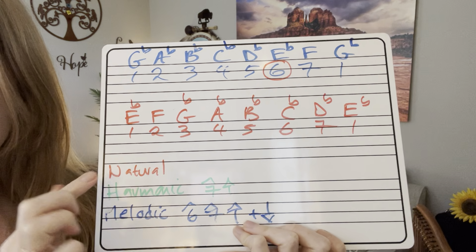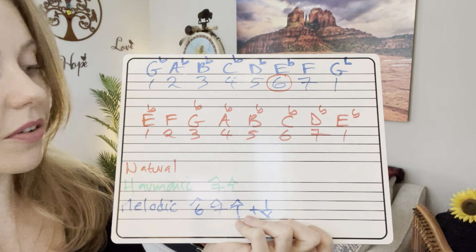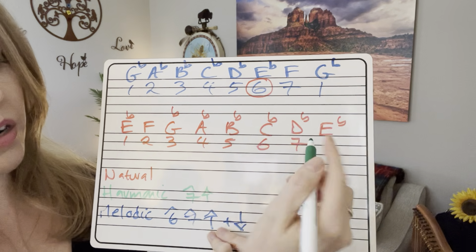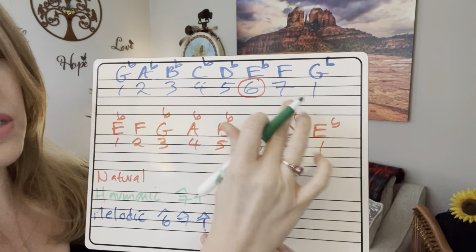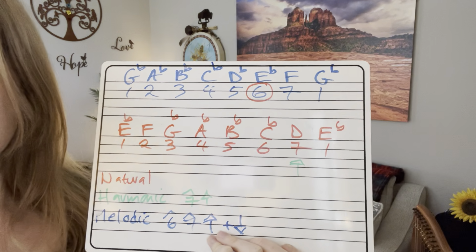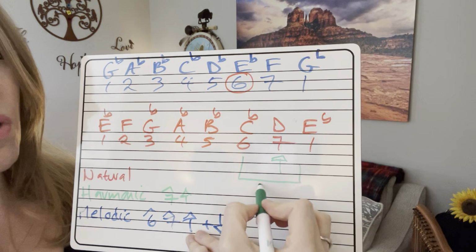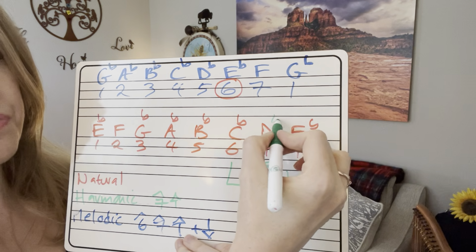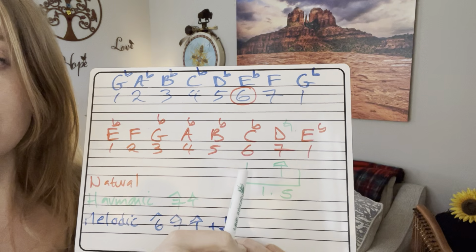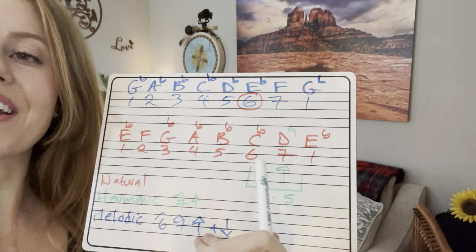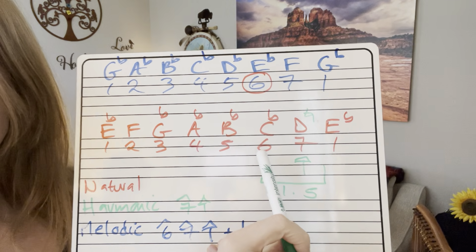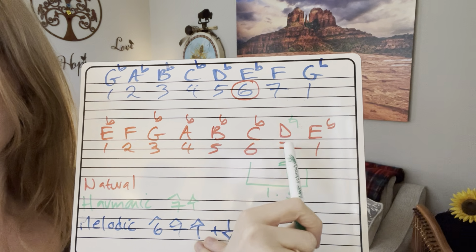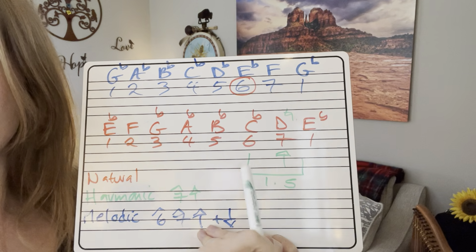The harmonic minor raises the 7th scale degree. So if we're going to play the harmonic minor scale, you're going to raise the 7th scale degree. So D flat becomes just plain old D. And now we have 1.5 steps between 6 and 7, right? So if you were playing a song that was in E flat harmonic minor, you'd always be running into this little 6, 7, 1 thing that's happening, and you'd have this really interesting 1.5 steps there.